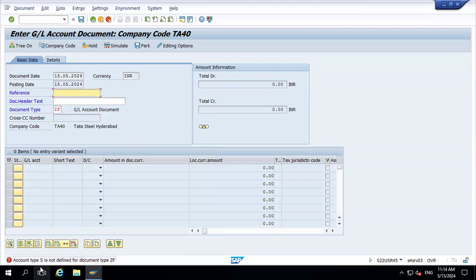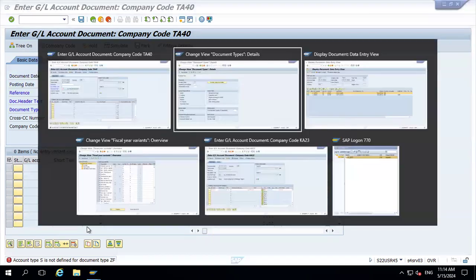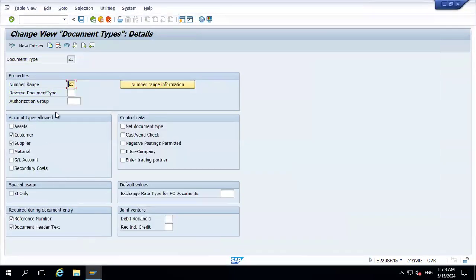So it says account type S is not defined. Okay. So if you open the document type and look at account type allowed, we have not activated GL account for this, which means your document type is deciding whether you want to post GL accounts using this document type or not, whether you want to post supplier account using this document type or not.